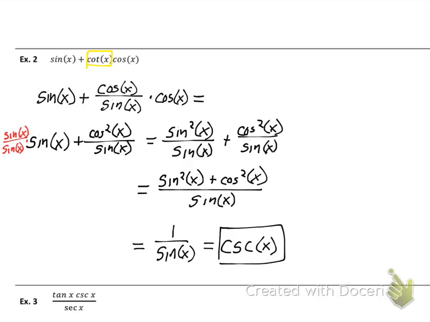So we converted everything to sine and cosine, so our answer doesn't have to be sine or cosine, okay? It's important that you recognize that, that you're not thinking, well, I have to stop here because that's not sine or cosine. It's okay. Yeah, Willie. So, why do the sine 2x and cosine x cancel out?